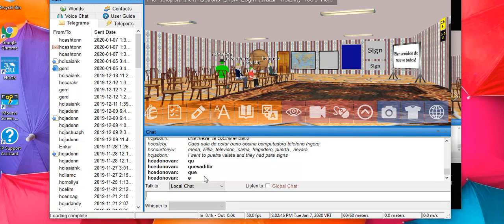Would anyone like to challenge themselves to say come this way in Español? Type in the chat box if you want to say it out loud. Ven por aquí. Go ahead, Maddie. Ven por aquí. Gracias. Excelente.